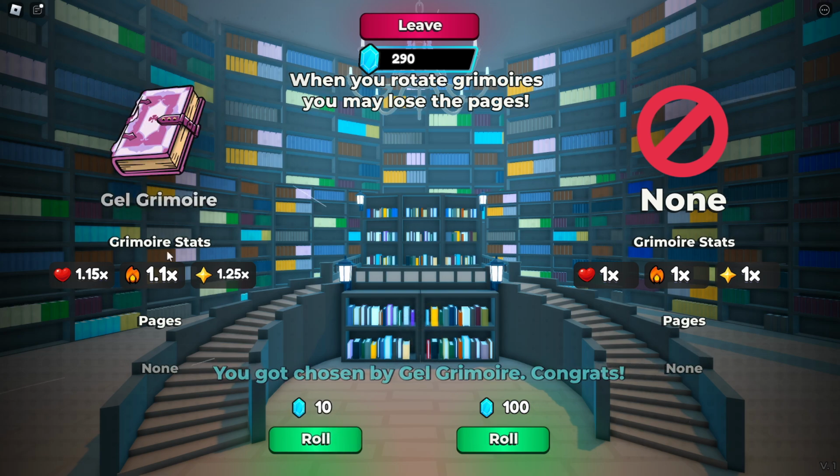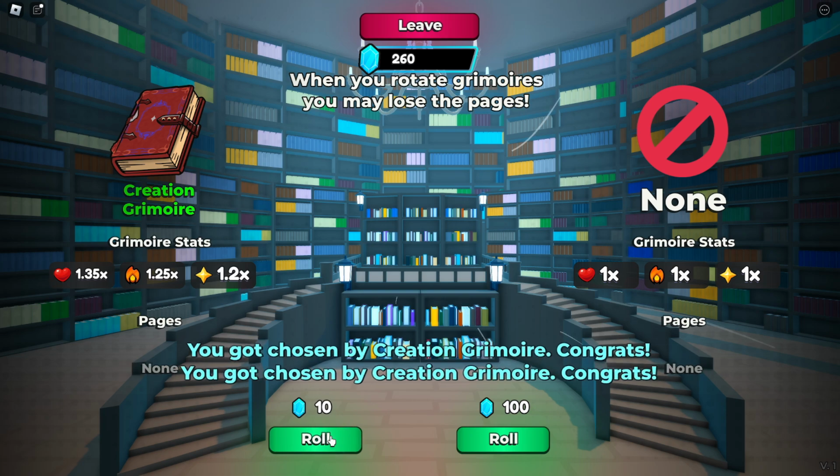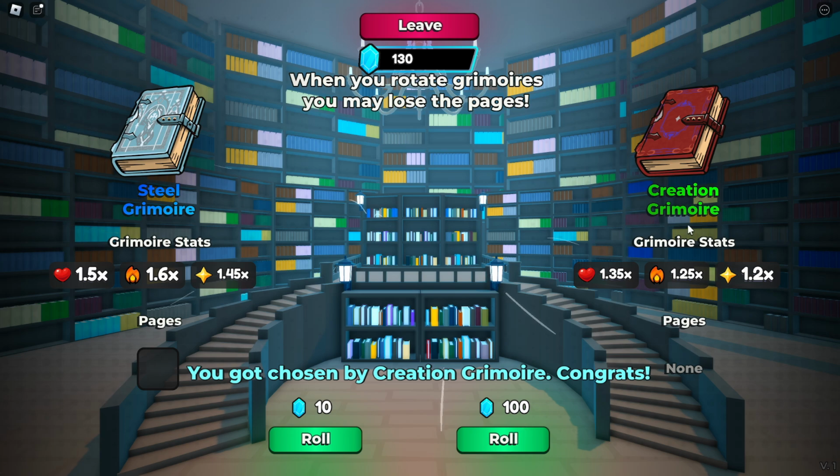So first one, gel grimoire, giving us all of these stats. However, due to the name, I have a feeling that this is common, so we're not going to be settling on that. The uncommon, another uncommon. Can we please at least get a rare or better, since that's what we need in order to get those pages that it talked about? And yes, just like that, we got the steel grimoire. So I think I'm going to be settling for that, and if I really want to, I guess I can roll this twice. Creation grimoire. Okay, I think I'll settle for that for now.